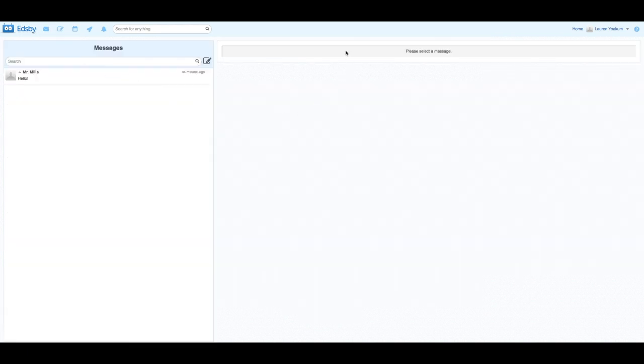So View My Messages. When you click into it, it's going to show you a list of all the messages you have sent. This is basically just going to stack up for each individual message that either your teachers have sent you or you have sent your teachers. Now, in order to send a message, all you have to do is click Compose Message, which again, this button and this button are going to do the exact same thing. In this screen, it'll pull up this box right here, and you can enter in recipients.